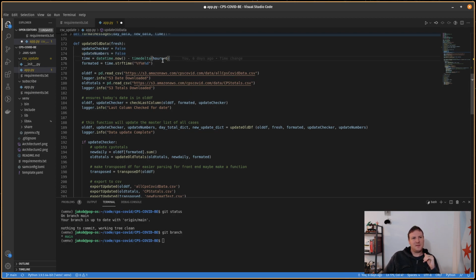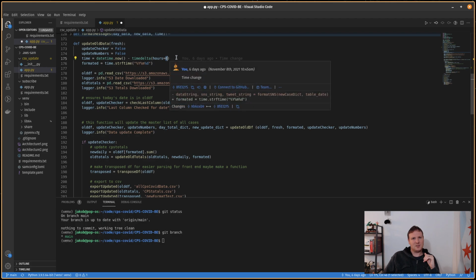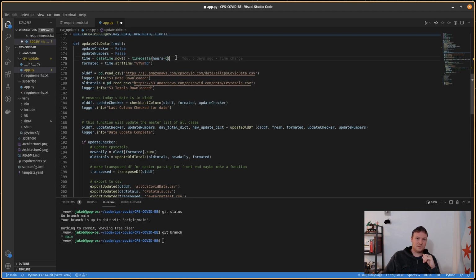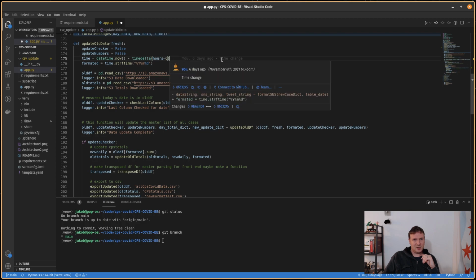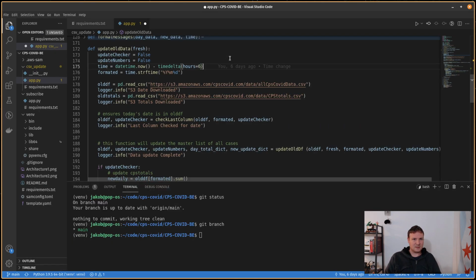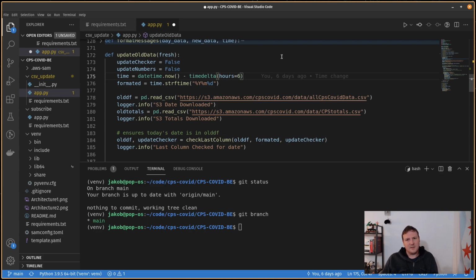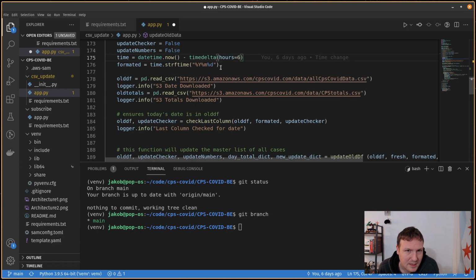Next, we set the time. This is a UTC time. I shift it by the Chicago time zone, which is not always the best idea, but that's what I do. I have to change this. Six days ago I changed it because daylight saving time switched over. All right, and then we format that into a string that we use for our database.